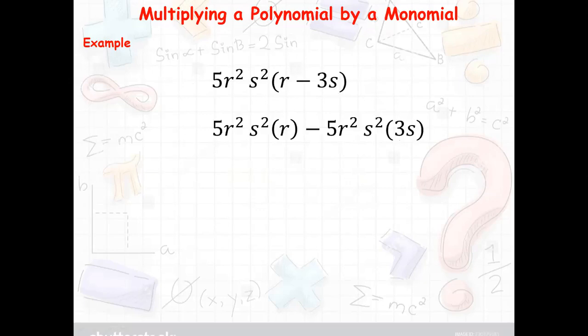As you know, multiplying polynomials is easy for you. So first multiply 5r square s square with the first term and then with the second term. So let's multiply this. There is no number here, that's going to be 5. So it's going to be 5. You can do this mentally too. So the answer for this part is going to be 5r cube s square. And for this part, it's going to be negative 15r square s cube.